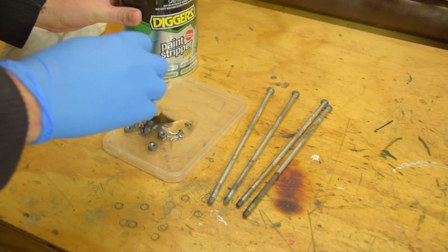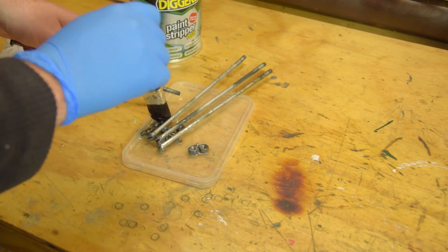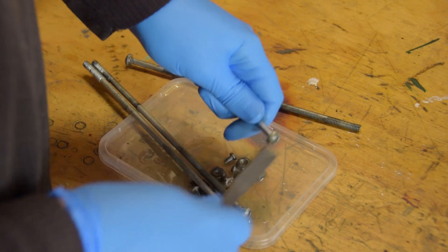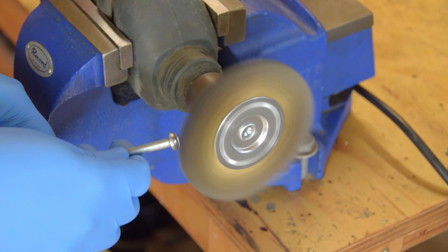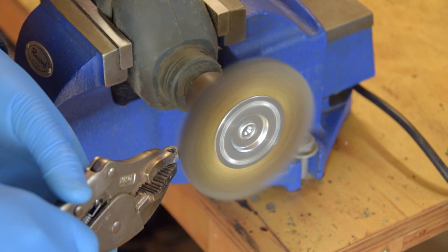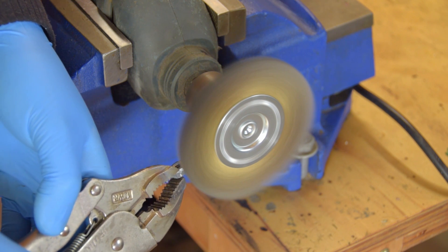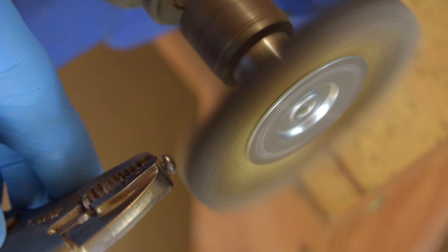The nuts and bolts were all in pretty good condition — most of the plating was intact. The motor was originally painted after assembly so I dunked all the bolts in paint stripper just to get the bulk of the paint off. Next I polished them clean with a wire wheel. I try to avoid hard wire brushing hardware as it does leave a pattern on the surface. I'm trying to minimize that by using a fine brush and a hand-held drill as opposed to a wire wheel on a bench grinder.